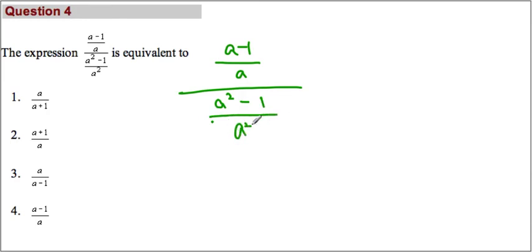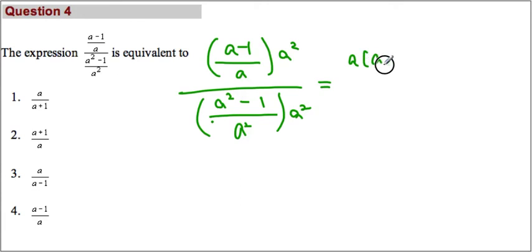over a squared. Now what can you multiply top and bottom by so that you can get rid of all the fractions, or denominators rather? Yes, we have to multiply by a squared. Both of them contain a, but we need a bigger one to cancel out the bigger denominator. So then here one of the a's cancels out, so we have one a left and a minus 1, so a times a minus 1 becomes our numerator.